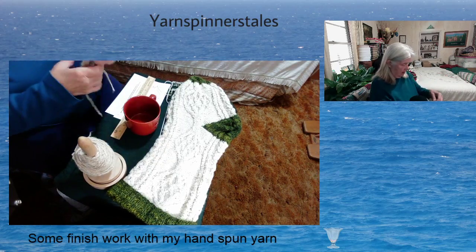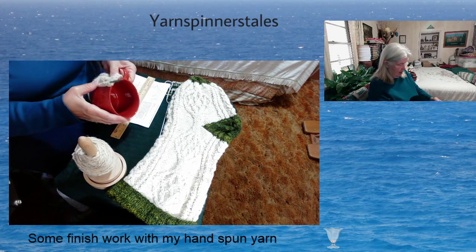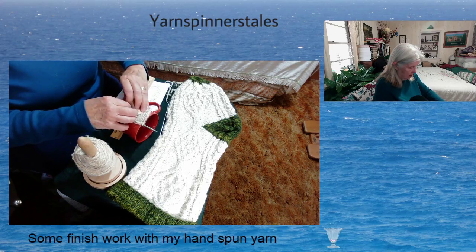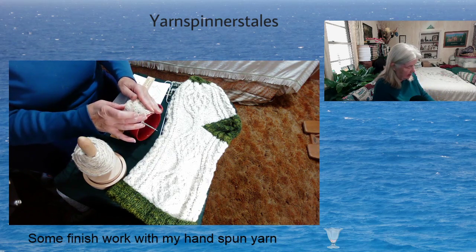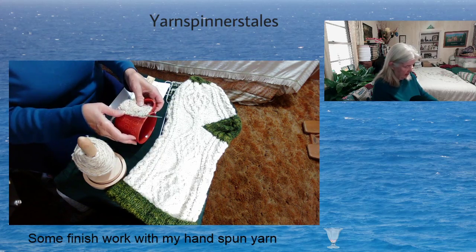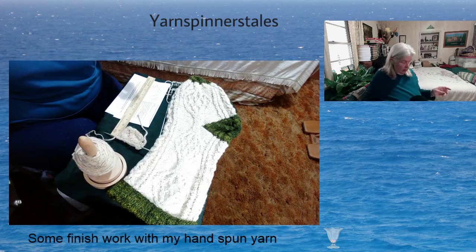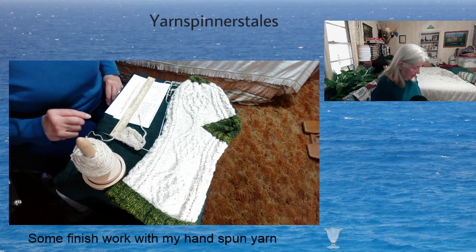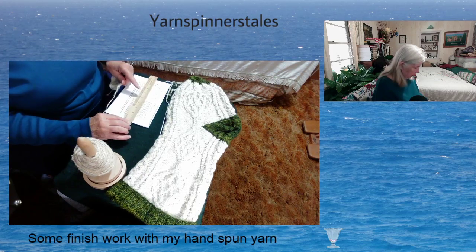Okay. You know, this has a little edge on the thing. I might just fold that edge under, tack it down, make it a little narrower. That would be about perfect if I did that. Might even look a little more finished. And I think I'm going to need more than 5 more repeats, but it's a big mug. It's a real big mug. The reason I like this pattern is because it uses a button and I can fit it to the mug, and so I really want to keep with this pattern.